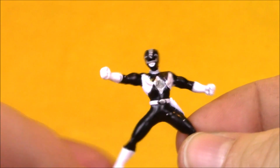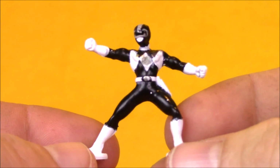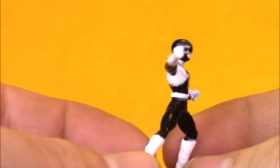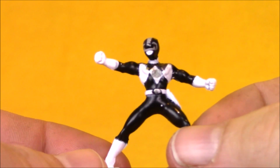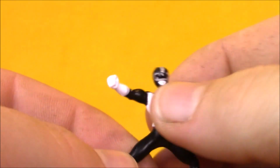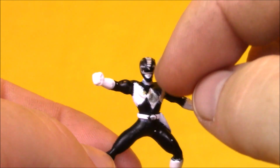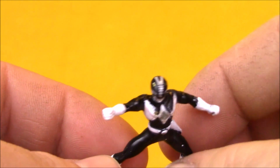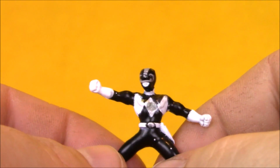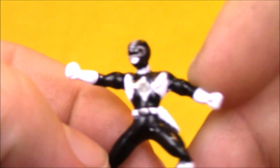Mastodon! And here's the Black Ranger with his wide open stance and his powerful fists. It's kind of a weird figure. His power coin is pretty poorly painted. His helmet looks okay. Usually the trunk isn't this gray on the Black Ranger's helmet, but at least it gives the helmet a little definition. I can't figure out what's going on with that power coin.